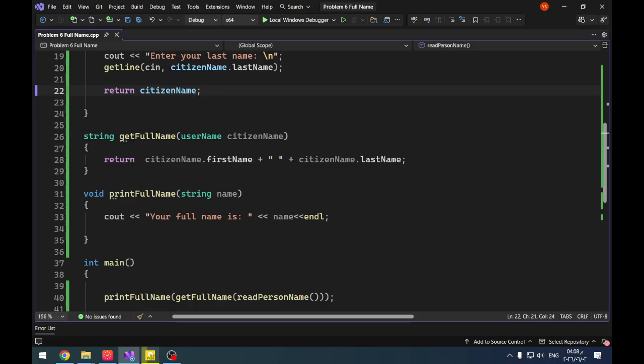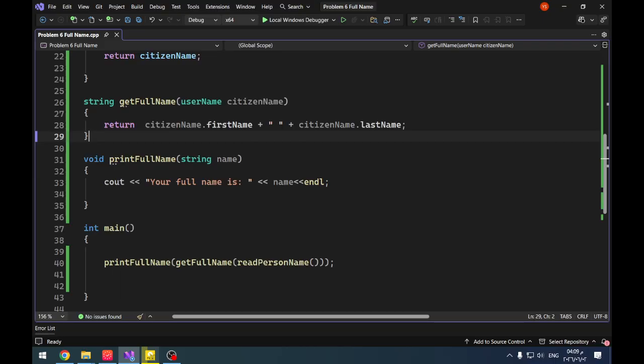You give the function a string and it returns the result as your name, which is a string. We have concatenation here, with a space between the first and last name, just to not make them close to each other. So readPersonName is the input for getFullName, and getFullName is the input for printFullName.